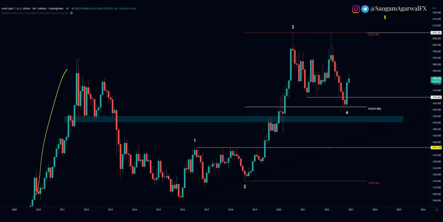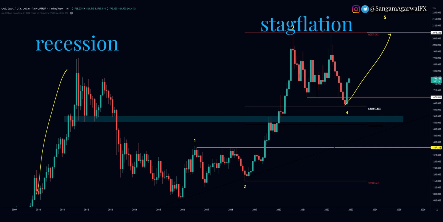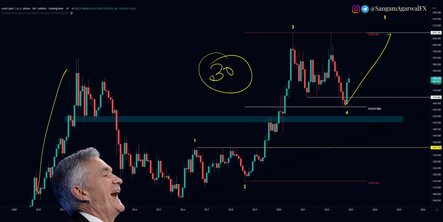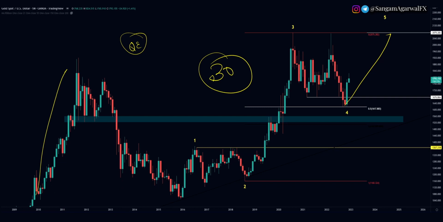In the past when it went up, that was recession, and now it is going up, that is stagflation. So last trend of recession was 30 years. When stocks go up, when Fed do easy monetary policy in the name of QE, but in stagflation until this crisis is over, stocks will only go down. While people think when stocks will go down, gold will go down. But in stagflation, the opposite thing happens.